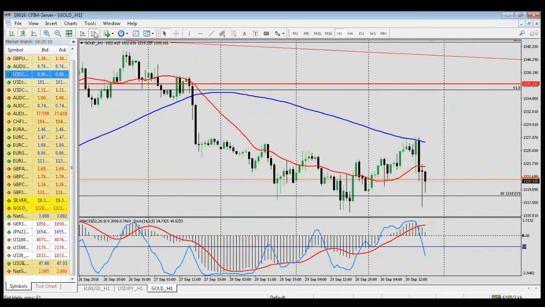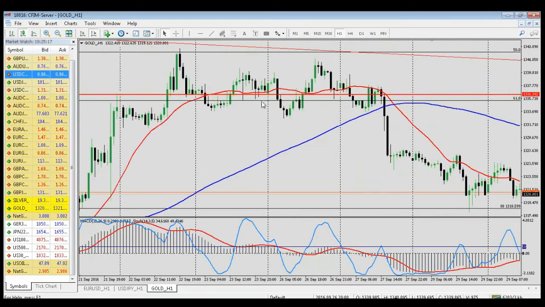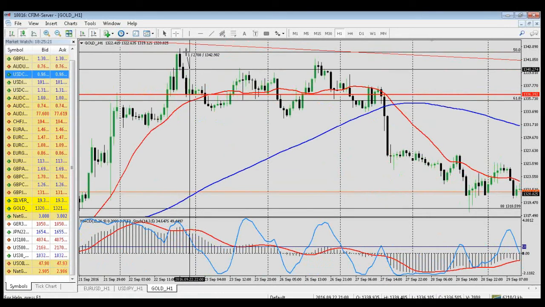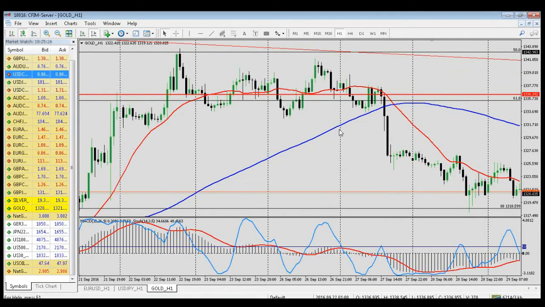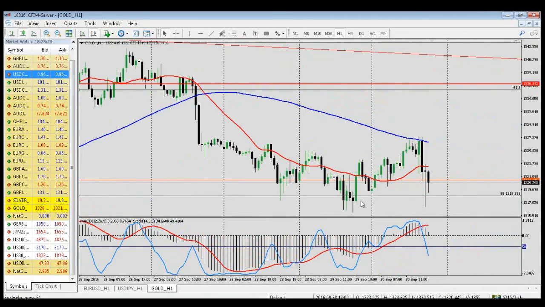The next tradable instrument I'm going to be covering is gold. If you have been following my analysis on A2ZForex.com, you can see that I gave an analysis where we said short gold from the level of 1,342 level, and we were aiming all the way initially to 1,318 level. So our aim has reached so far. We have made a massive profit. I hope you took the opportunity. So possibly you should have made a massive profit.